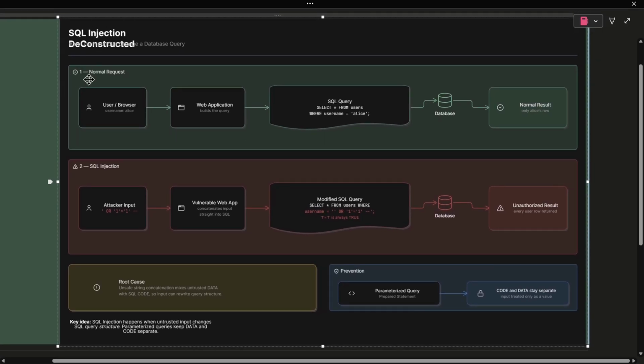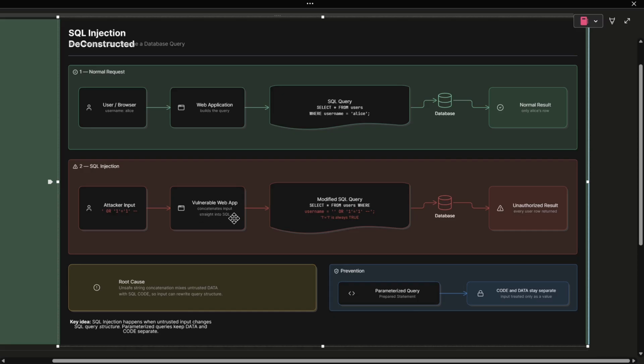So in SQL injection, when a normal user inputs Alice, the web application builds the SQL query: SELECT * FROM users WHERE username = 'Alice'. Then that query is sent to the database and the normal result only shows Alice's row to the user. But in SQL injection, the attacker types this query.